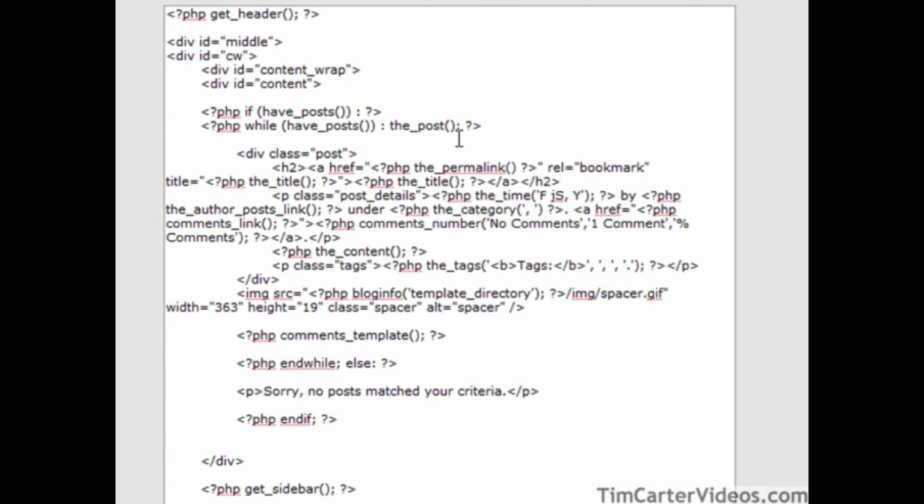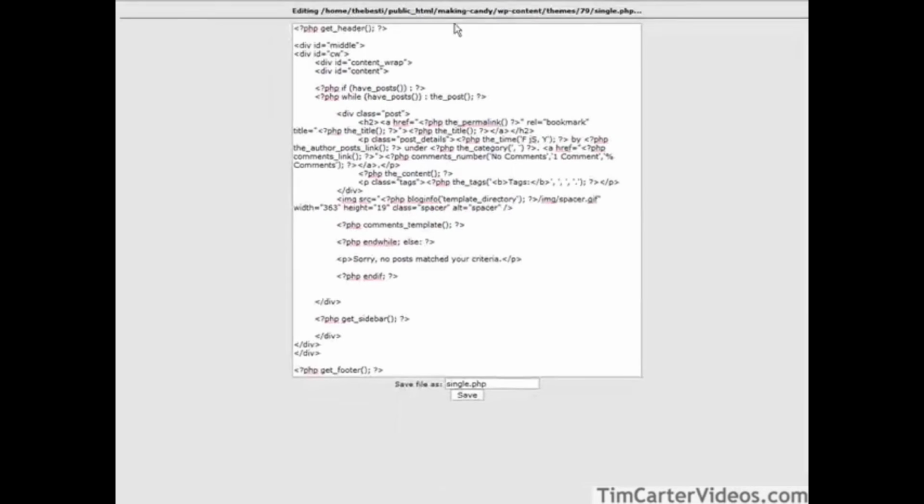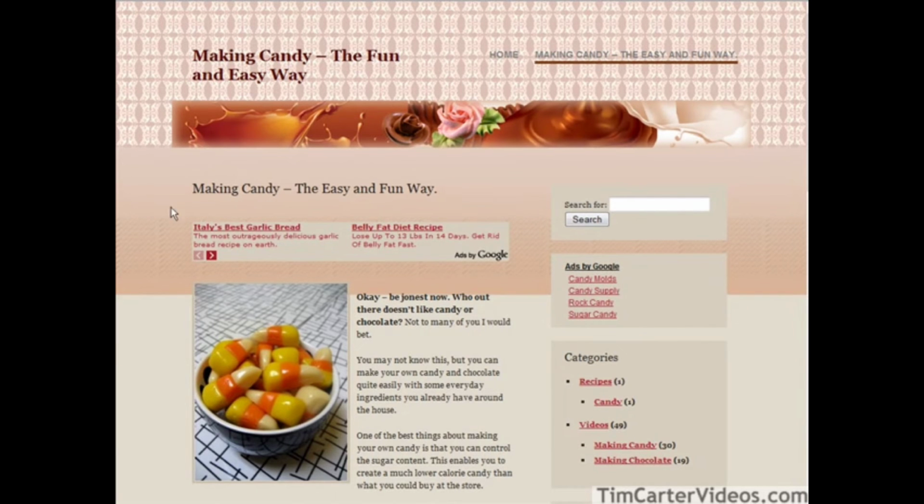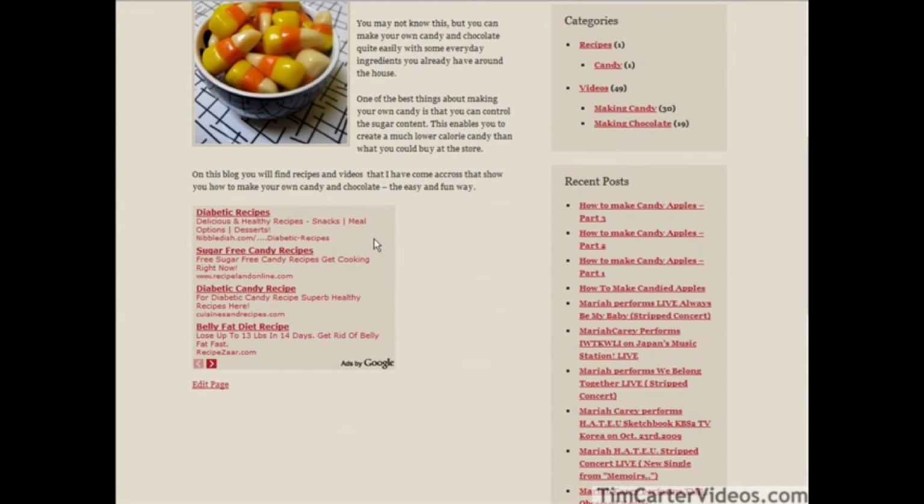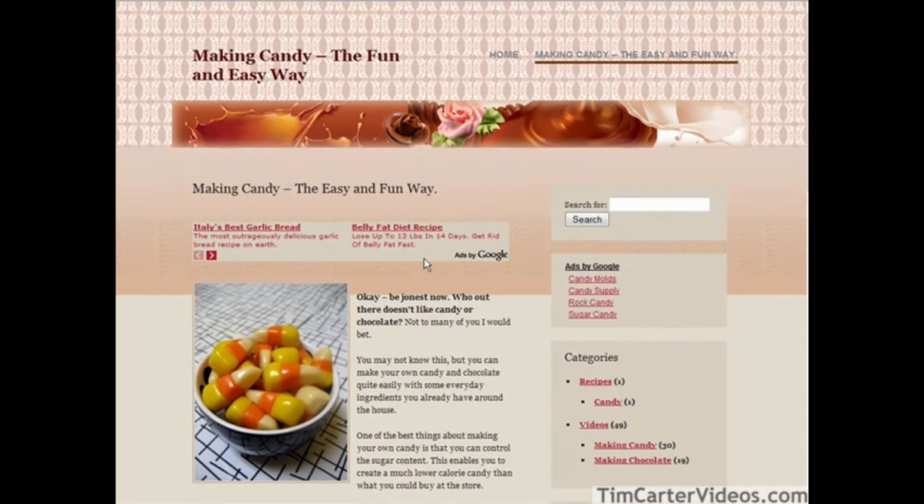Okay, so what it does is it loops around in here and puts out the post content, and then down here it puts out the permalink in the title, and the content is down here. So right underneath the content and right above the content, you can put the same code that you have here. So above the content you can put this AdSense code, and below the content you can put this AdSense code.